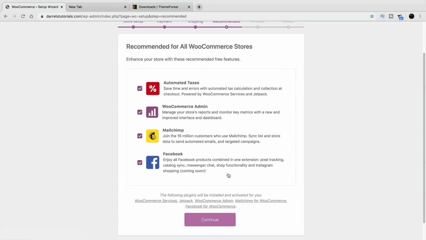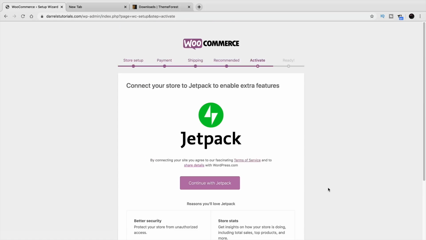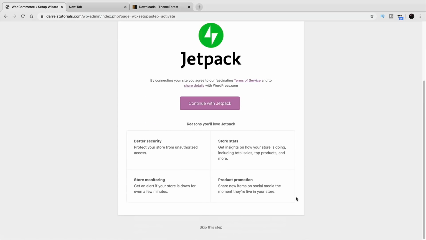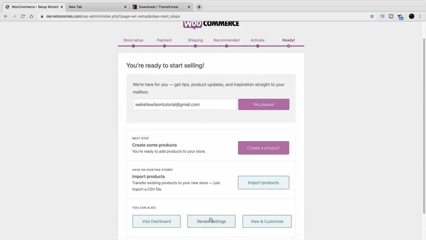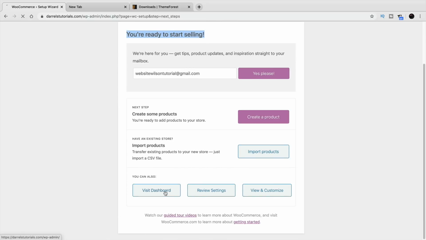Now, these plugins right here, we don't need. We don't need this plugin, and we don't need this plugin. Actually, you could if you want. We'll talk more about these plugins a little bit later. But I don't want to install the MailChimp plugin. I'll just leave the WooCommerce admin and the Facebook. Now, these are all free plugins, and you can always download these at any time in your plugins section. We'll talk more about plugins again a little bit later in the video. Right here, I'll just click on Continue. All right, and right now it wants us to set up Jetpack, but I don't want to. So right here, click on Skip this step. And right now it's saying, all right, you are ready to start selling online. But right now, I want to go to Visit Dashboard.